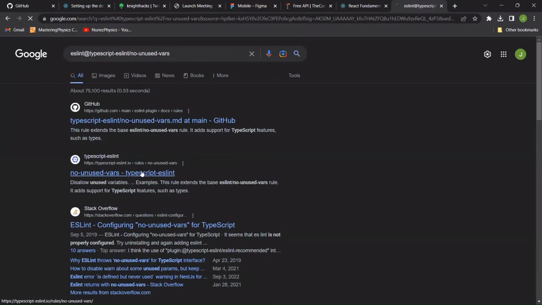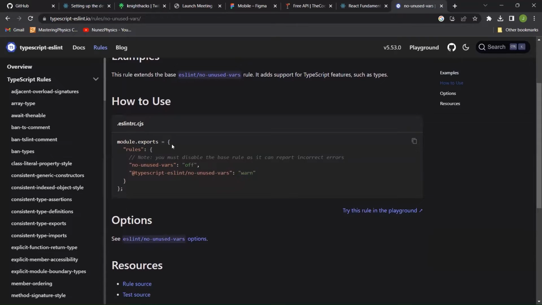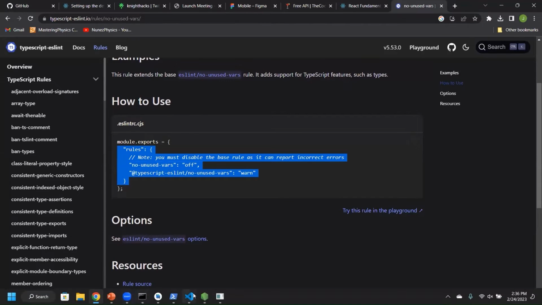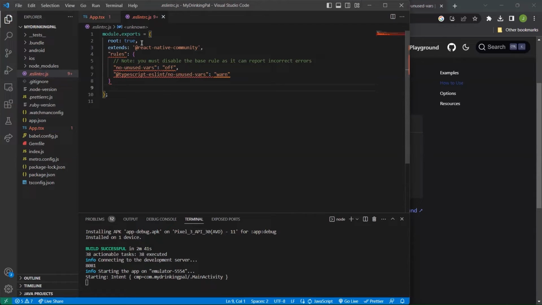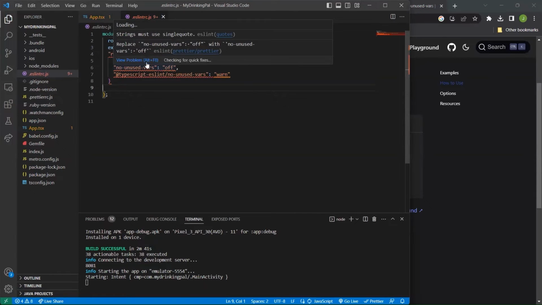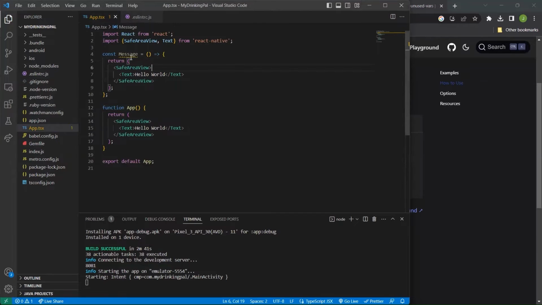Okay, cool. There is a website with documentation on how to set up your rules. We're not gonna go over all that, but the one that I want is this. So we're gonna set in our ESLint file that React provides for us. We're gonna copy and paste these rules. So we got rules, and then that is gonna go in here. All right, cool. And now it's complaining because it should be single quotes. All right, cool. Any other rules that we want, we'll put in here, but we're not gonna work with that too much. We just don't have time for all that. So instead of being red, now it just says warning if this thing's not being used.